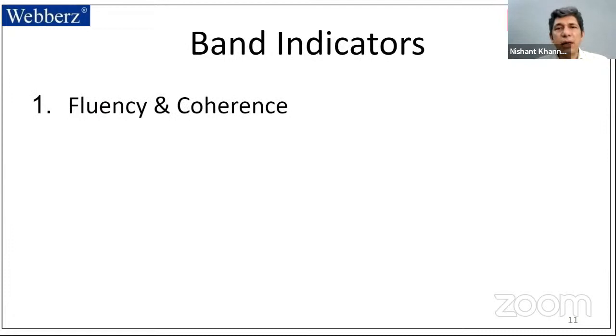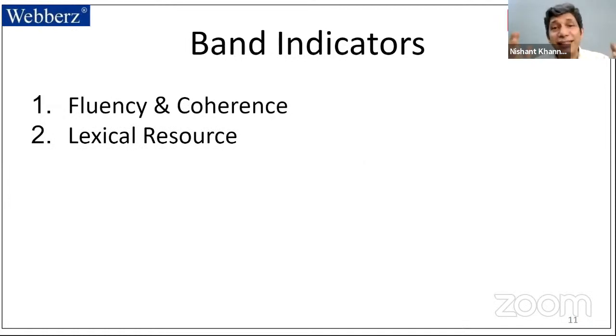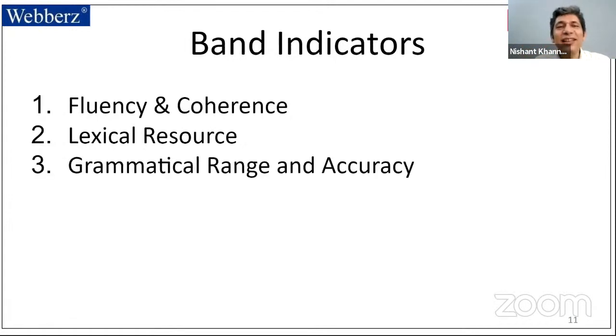Let us see the parameters now of speaking. The parameters that we have for speaking are, the first is called fluency and coherence. I'll explain them in detail. The second parameter of speaking is lexical resource. I know it's a very fancy word, but this fancy word means your range of vocabulary. Grammatical range and accuracy, again, it's a huge fancy phrase, which means your grammar, the accuracy in grammar. And the last is pronunciation, which is easy to understand.